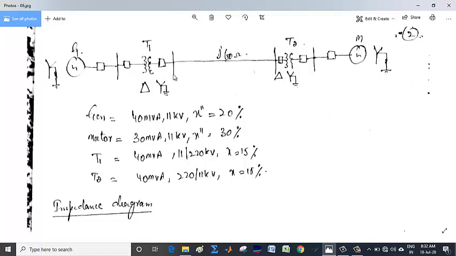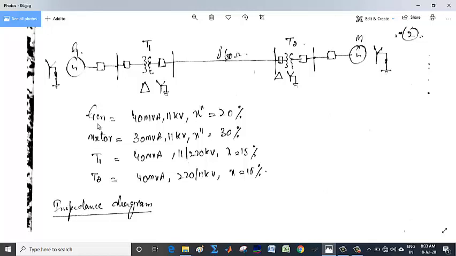Then we have another bus, and from this bus we have a connection to the transmission line, and at the receiving end we have a delta-Y transformer again, and this neutral is also solidly grounded. Then we have a motor with a configuration similar to that of the generator, that is, its neutral is connected to ground through a reactance. The generator rating should also be given. This is a single phase diagram where we don't have any neutral as well. These are standard symbols of the different components, and it also comes with the ratings of the different components.